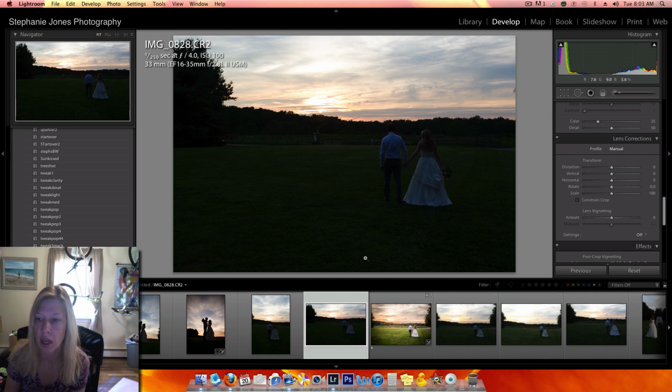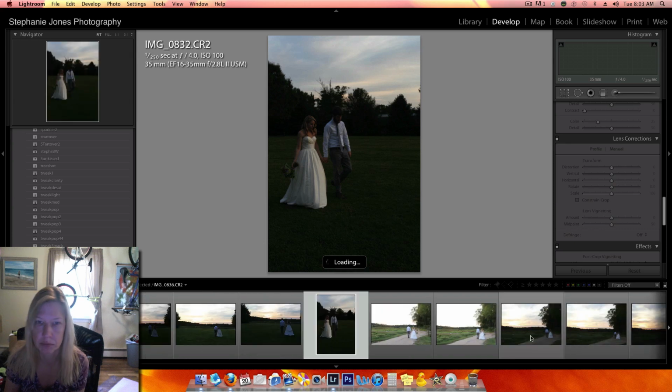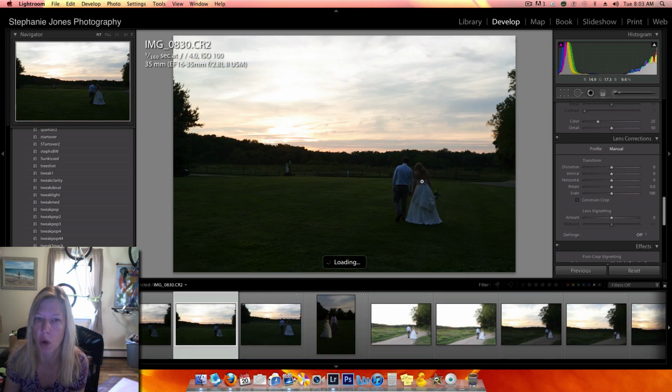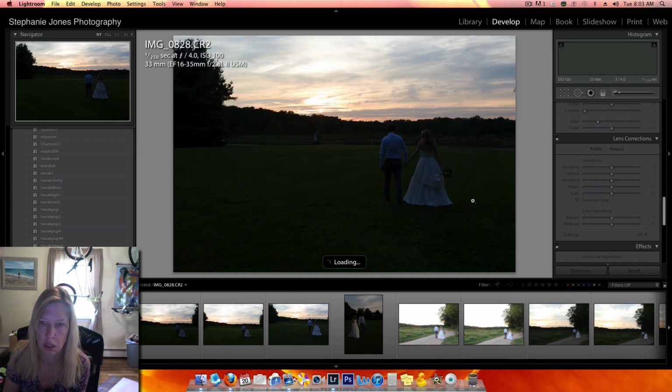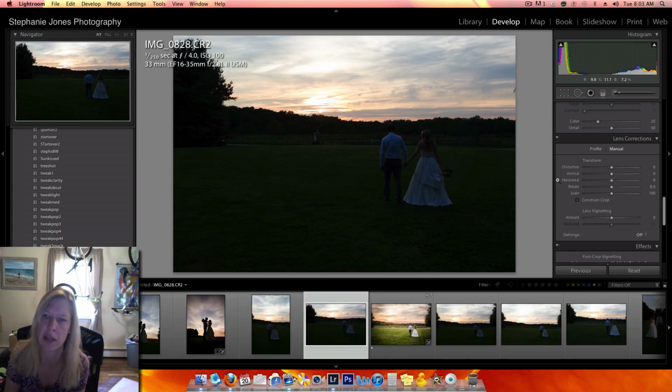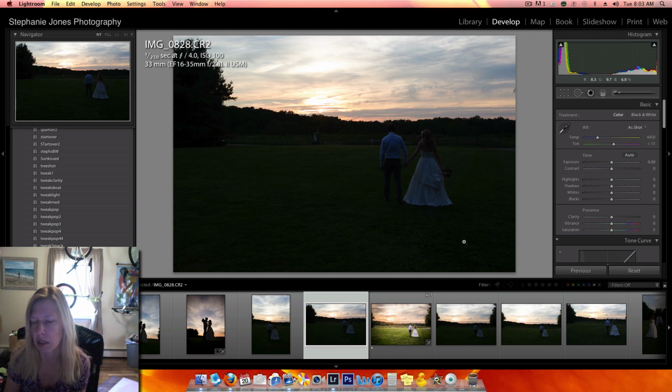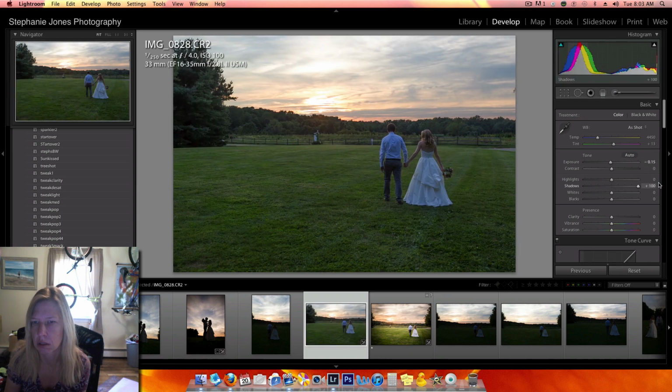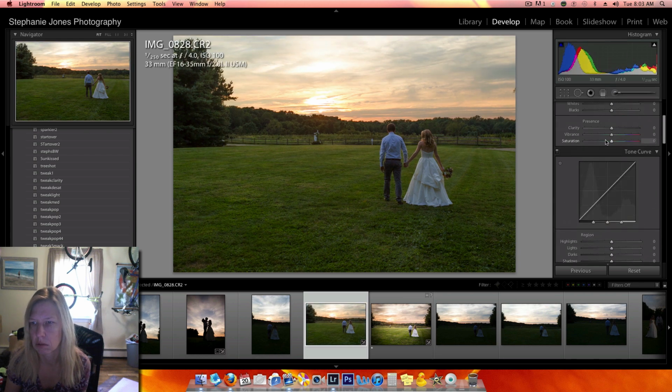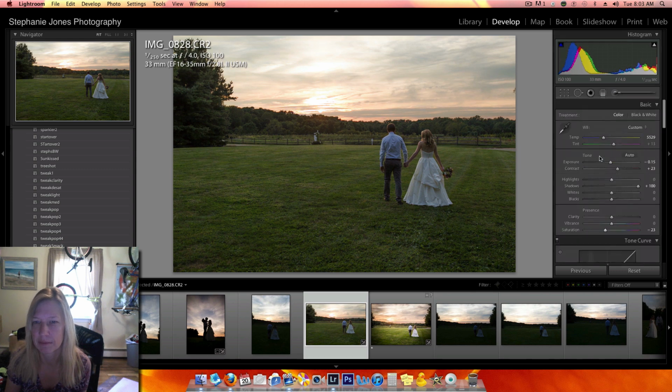If I did use a flash, one, my flash wouldn't reach them, and two, it wouldn't be the light source that I wanted, because a flash would illuminate them and not the grass and the trees, and it wouldn't be balanced. Beautiful.